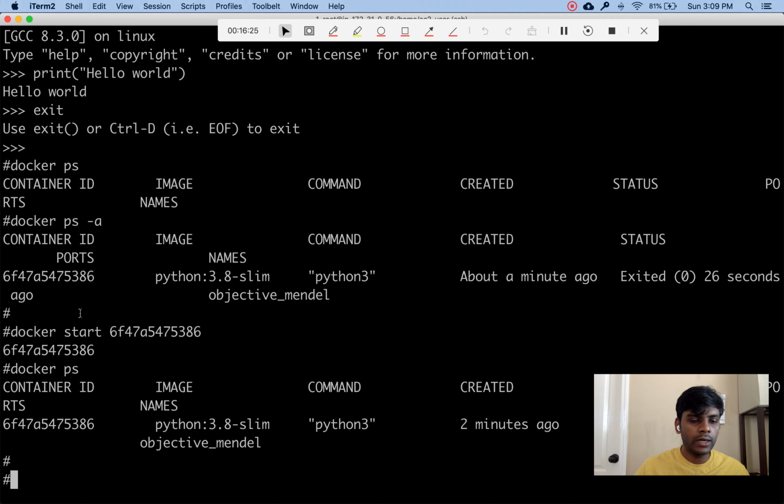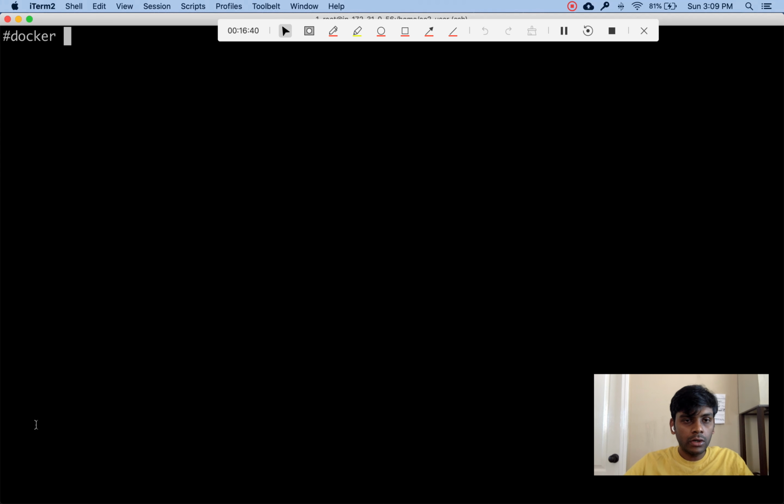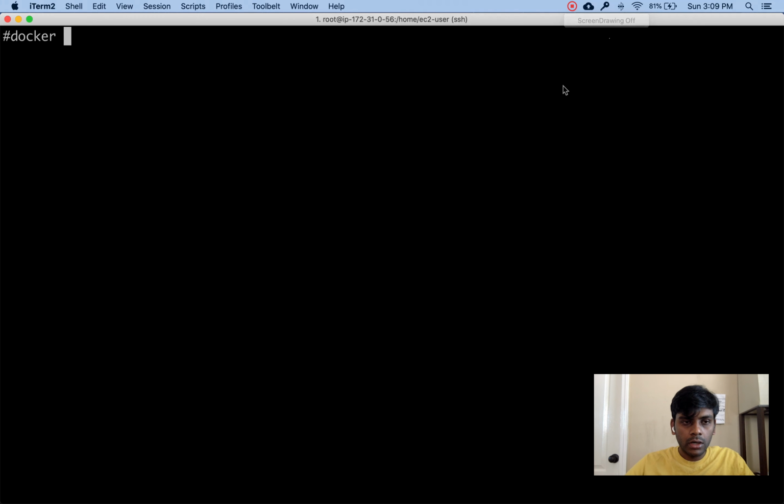Now if I want to attach to this container, I can do a docker attach and the container ID. I'm not sure if you can see it, so let me clear up the space. Docker attach and then the container ID.